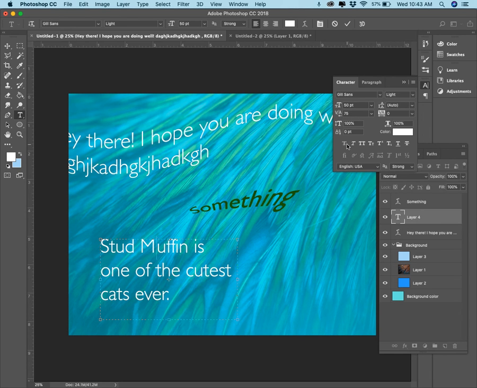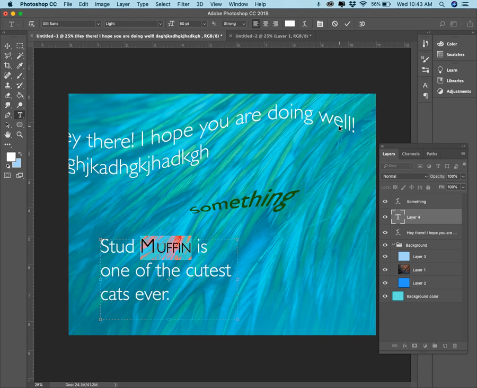And then, of course, on here you have these little buttons. So if I were to highlight, say I want muffin to be bold and be the first hierarchy. If I put my mouse over top of these, it's going to give me those options for, like, if I want italic, this is all caps. This one is, and of course, you just let your mouse hover over it and it will tell you, small caps. So you have your options if you want an underline or a strike through. Totally all up to you. And of course, here you can also change the color. So that's a lot of things that you can do with fonts.